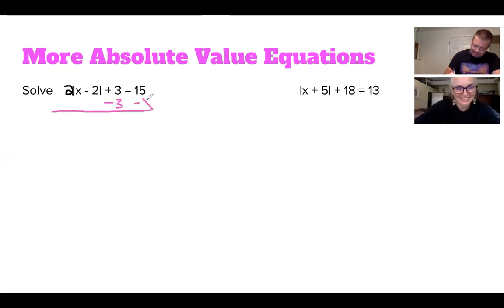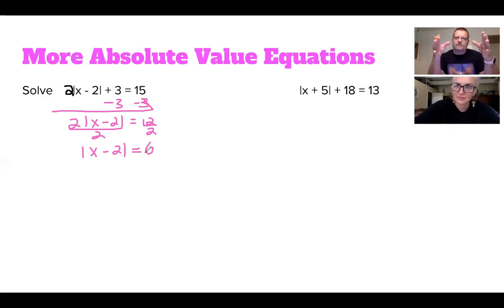Okay, so I'm going to subtract 3 and get, let's see here. Now her new problem. I hope the problem gets real ugly because of that too, by the way. It's not going to. I did it in my head before I picked the number. And basically, I'm trying to make it be like the problem on the previous slide, and this equals 6. Once I get that absolute value bar isolated, then I can do the split.